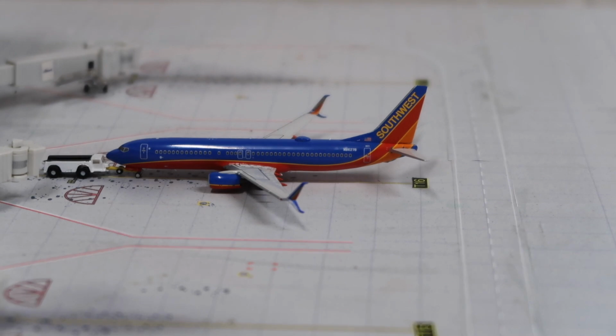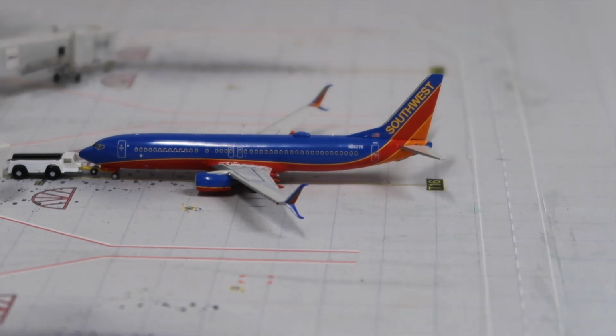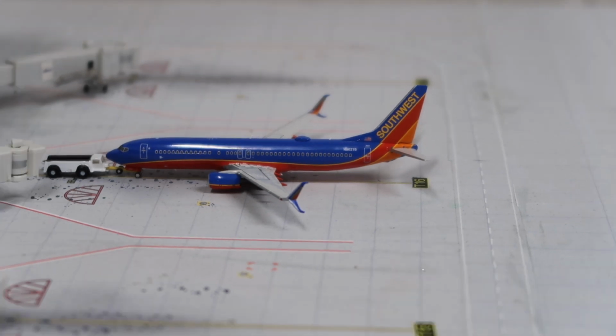Then our last new model is a Southwest 737-800 here in the Canyon Blue livery. I finally got this aircraft. I've been waiting for a long time to expand on my Southwest lineup because I did have a 737-MAX 8, and obviously back in 2019 that had to be grounded, but hey, maybe I'll be able to put it back in the airport updates soon as they're continuing to roll back into service. But anyways, this is being pushed back for Phoenix, Arizona.